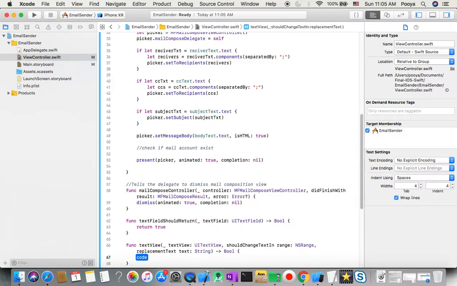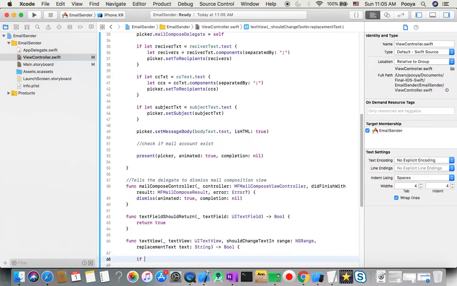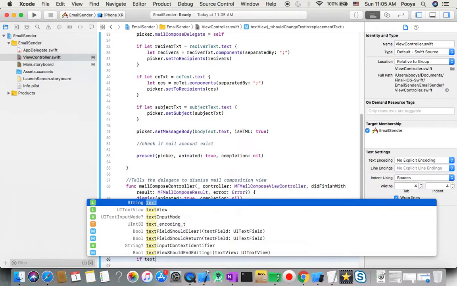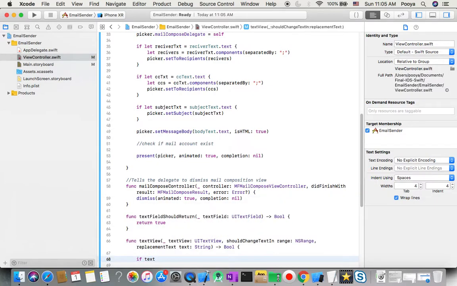And inside this one, I just say if text equals \n, it's kind of empty. No, \n means done. I tap enter.